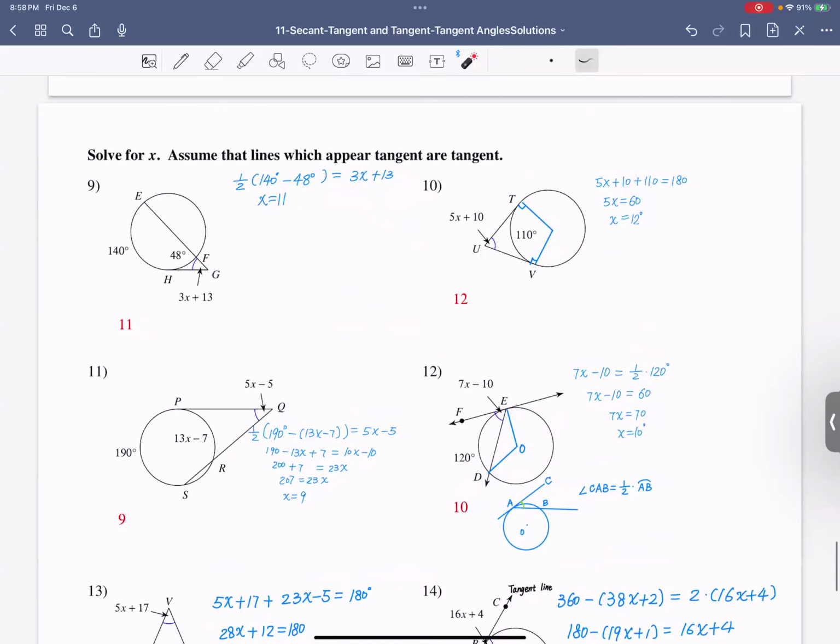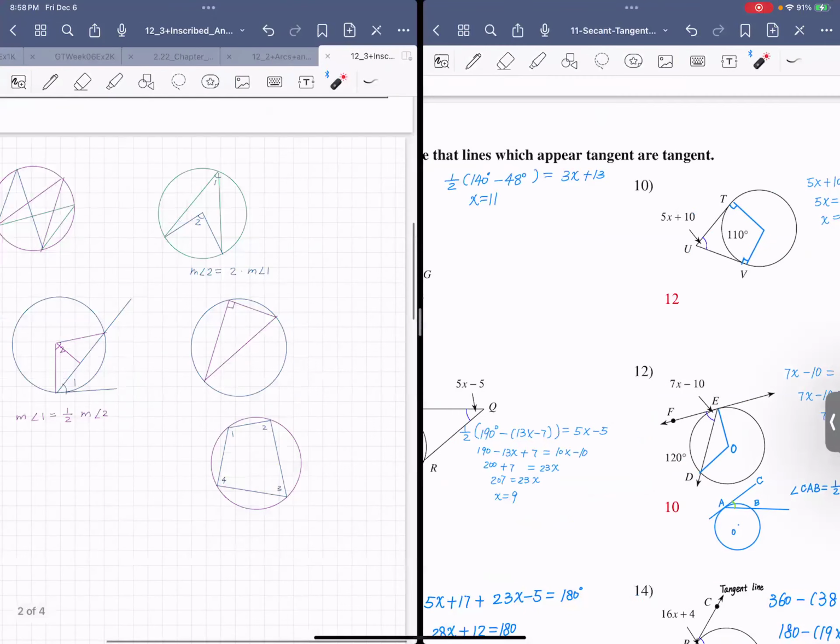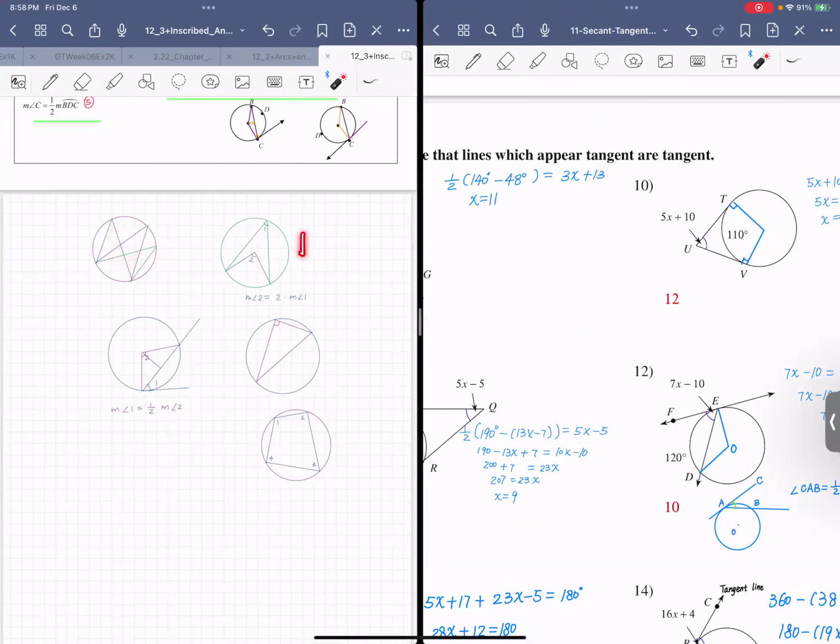So now here, yes. This angle is 140 degrees. That one is 48 degrees. Here is 140, here is 48. Ask this angle. Again, 140 minus 48 divided by 2 is that. And you might say, oh, this is so much. No, this is just the list of 6, right? No, sorry, 7. The first 5, this is the first 5, yes? 1, 2, 3, 4, 5.